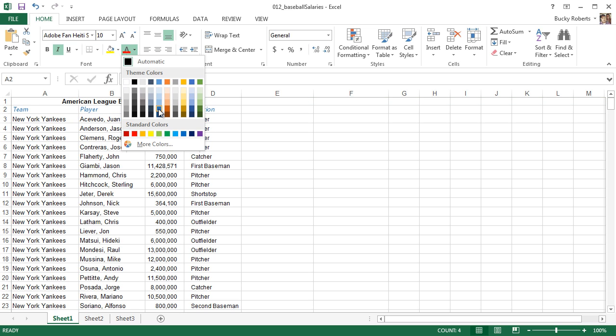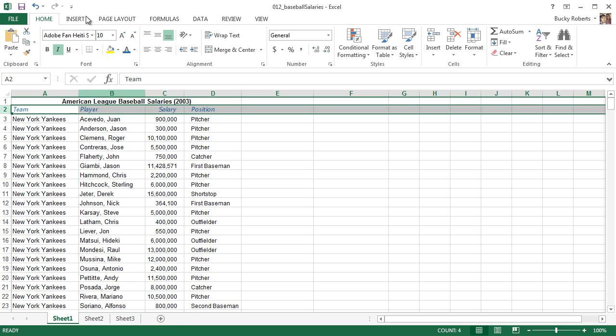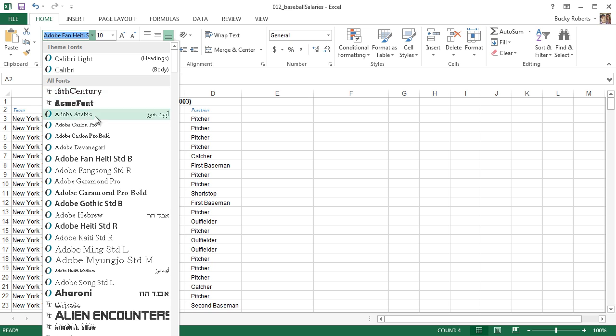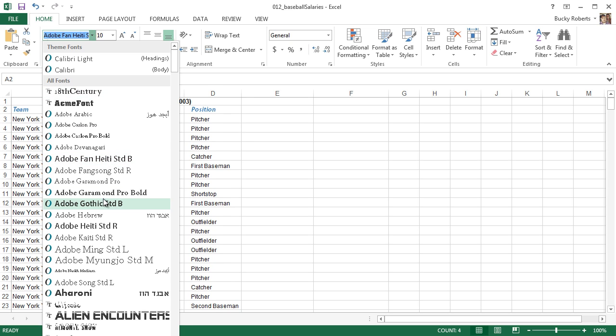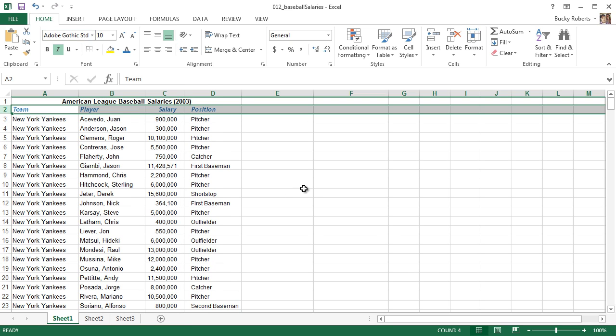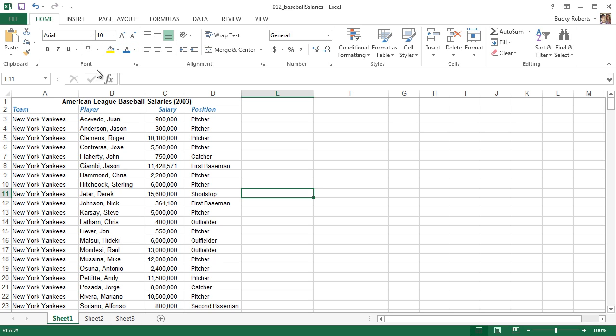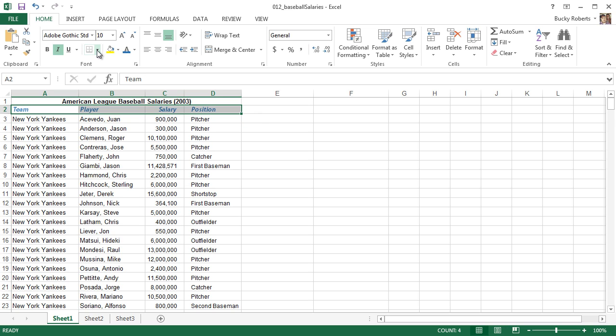So for example, if you wanted your text green, actually, let's give it a nice blue color. Alright, that looks pretty good. So a lot of this stuff I'm not going to cover in detail. It's pretty self-explanatory. The one thing that is specific to Excel rather than most document programs is this border option right here.